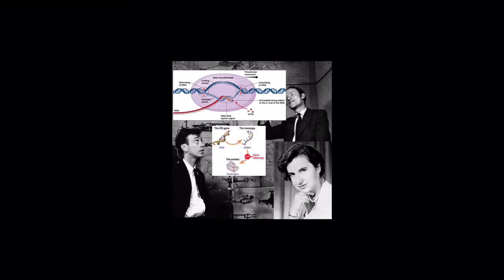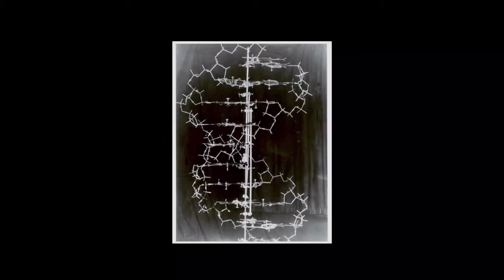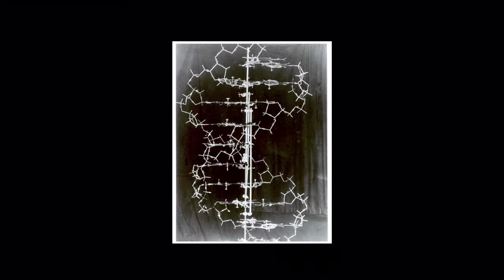The model helped change and impacted our understanding of inheritance by revealing how genes are replicated, how genetic information is stored, how genetic mutations occur, and provided key information that helped and are still helping us decode the mysteries of life. It also provided undeniable evidence that explained both the stability of life and its mutability in evolution.